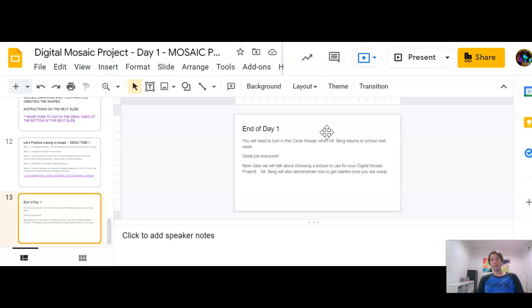So tomorrow, which will be Thursday, November 11th, there will be another video on Schoology for you to watch that I kind of show you how to choose a picture and actually get started creating this digital mosaic, which they're really cool. And like I said before, maybe some of you 8th graders who are doing this did it before. If so, I hope you enjoyed it, and I challenge you to do something that's even more impressive. And if it's your first time, let me tell you this. This is a really cool project that allows you to create something that's really well done, really highly detailed, and it's not that difficult. It just takes time.